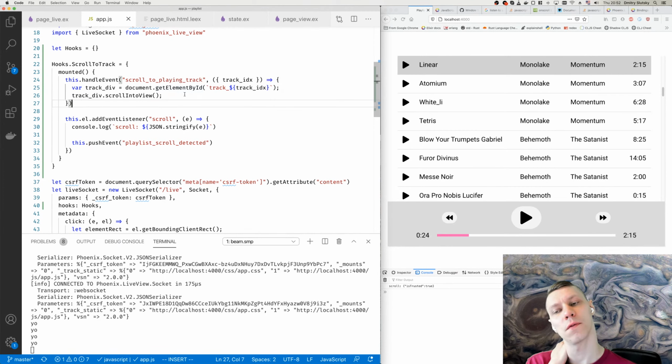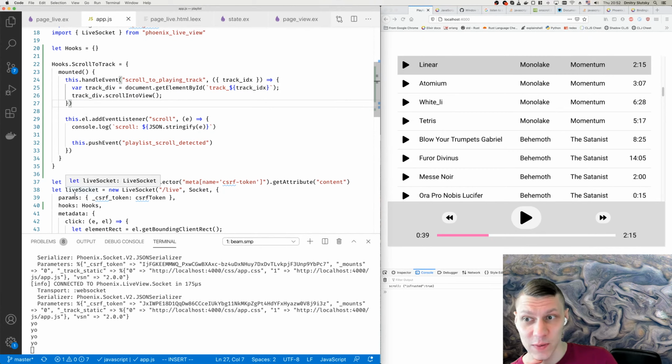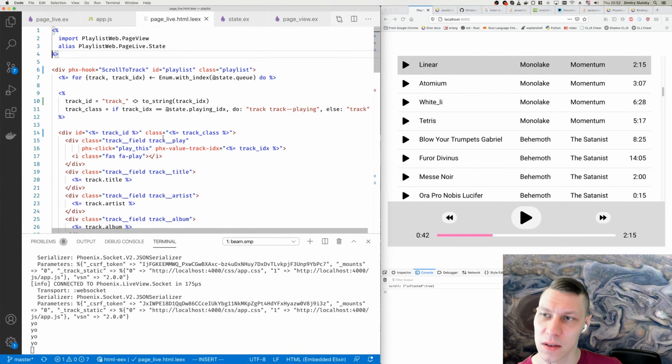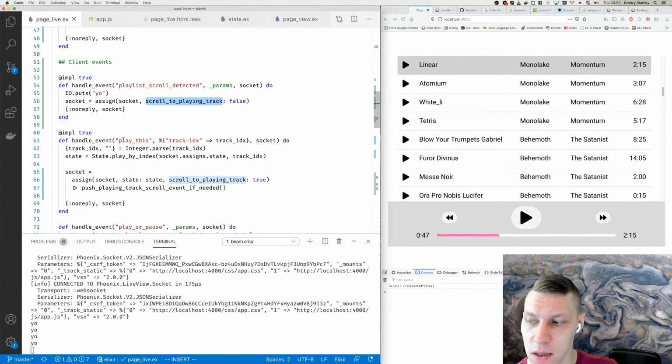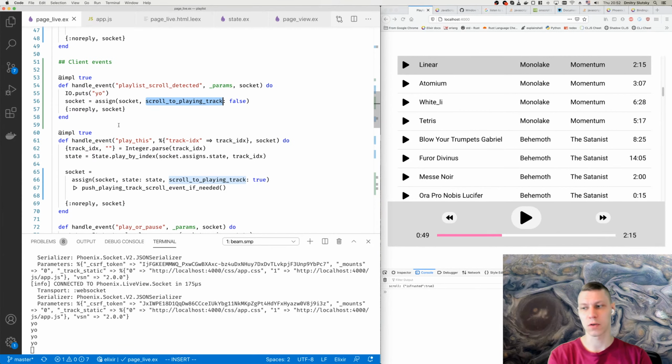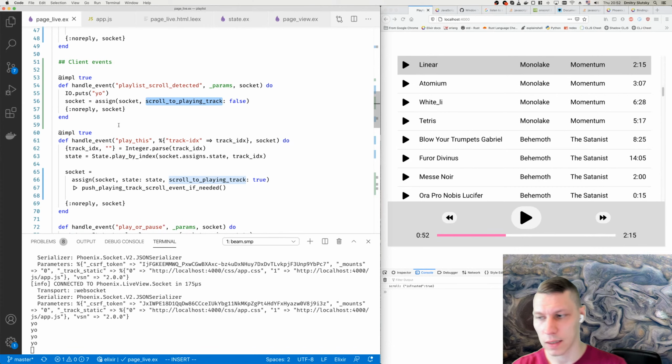Look, we can of course have some stateful logic here in JavaScript, but this is so ugly. I really don't want to do that. It kind of defeats the purpose a bit, right? Having this whole thing happening here, then having it here. And we can, of course, also just ignore the scrolling for some time after we press play.